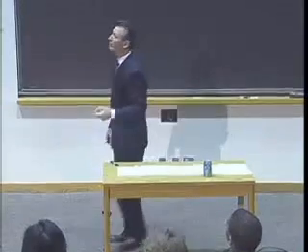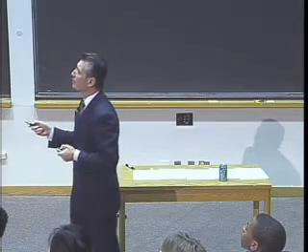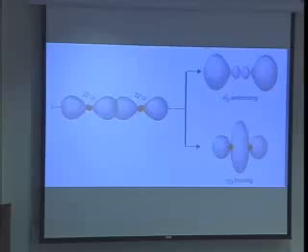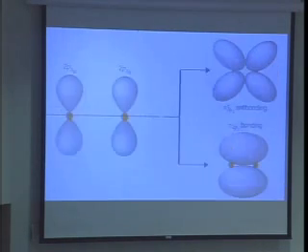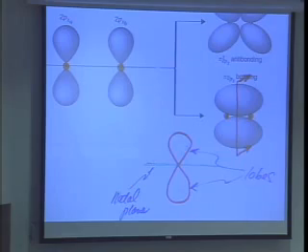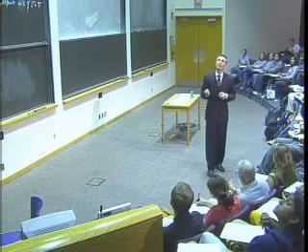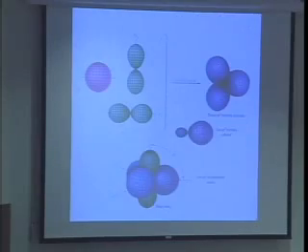And let's see, what else do we have? Yeah, so we saw this. Here's the end on end. This is a sigma orbital coming from 2p atomic orbitals. And remember the convention. The z-axis is conventionally the axis along which the two atoms bond. And then this is the lateral smearing to give us the pi orbital. And I think I showed you that if you cut this, it looks this way. We went into this, and we just had a great time.